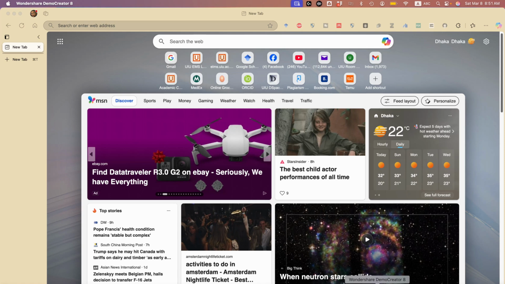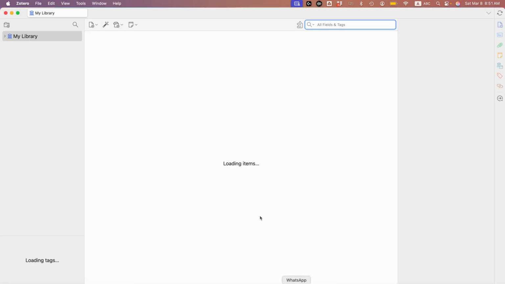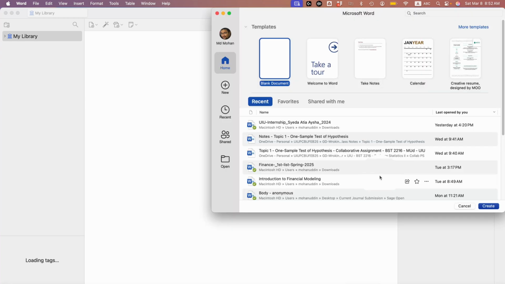Now we are going to see how to actually cite and create a reference while we write in our Word document. For that purpose, we have already got our Zotero ready. We have to keep our Zotero software open. That is a condition if you want to use the Word add-in for Zotero. So Zotero is opening, and I also open the Word.